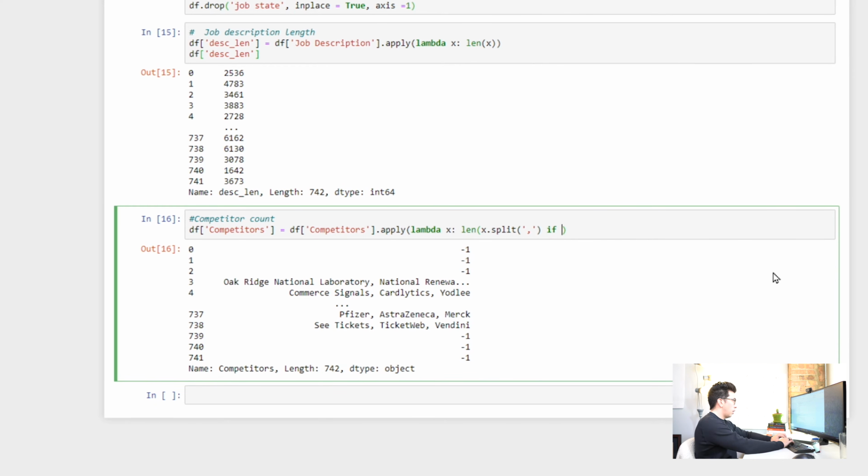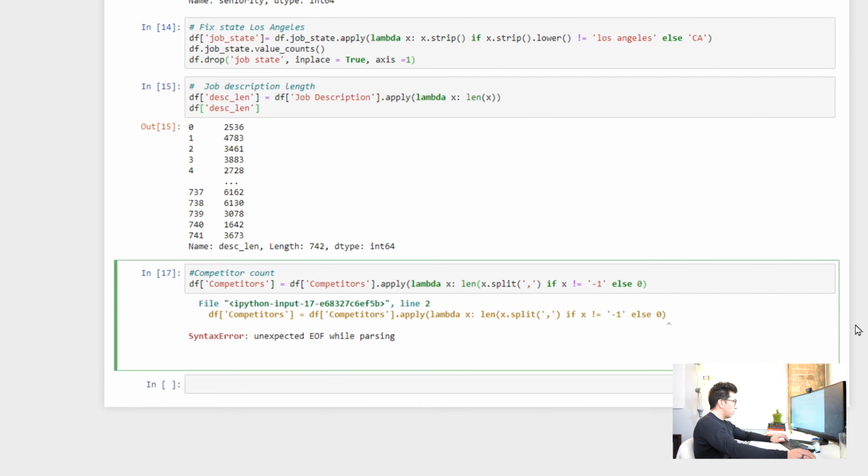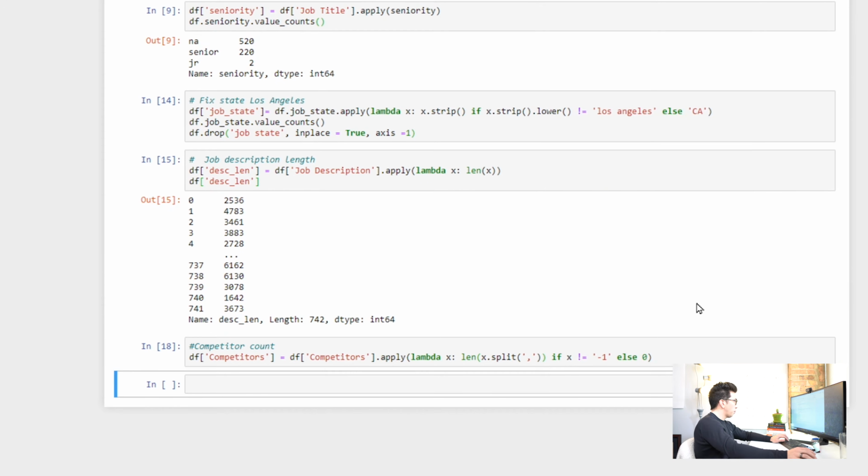If x not equal to -1, else 0. So let's see how that turned out. Need that there.